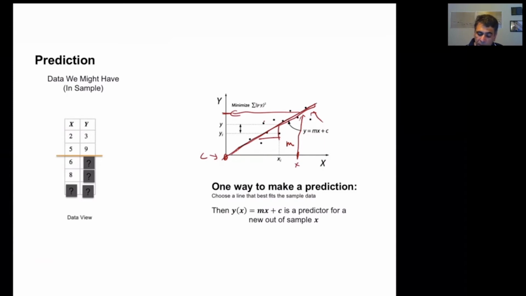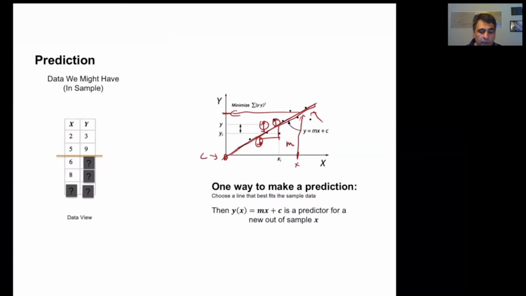So with every point that you can put in, particularly the new points, there is an error. If I take this point, there is an error. There's an error for every single point. The most common way to measure the error overall is to take all those differences and square them, and then average that, and you get what's called the mean squared error. So it's the squared value of all the errors averaged together.